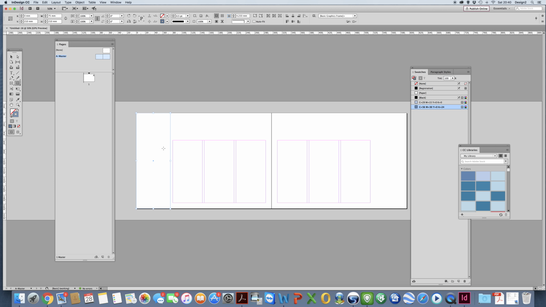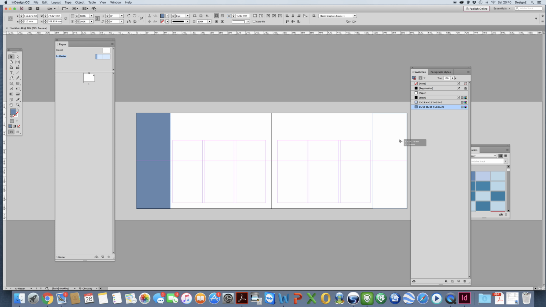I'm now going to fill this box with the colour, going to the bottom of the tool palette, and if you want to remove the border, simply bring the small stroke icon to the front and click None. You can now edit and copy and edit and paste to take the shape to the other side, but I'm actually going to click and drag. And I'm holding down Alt to duplicate the box.